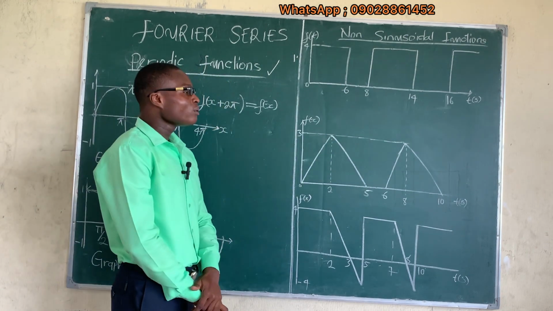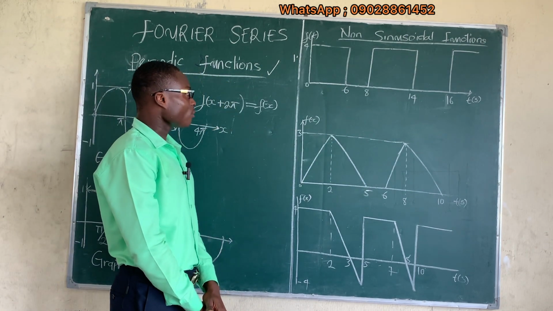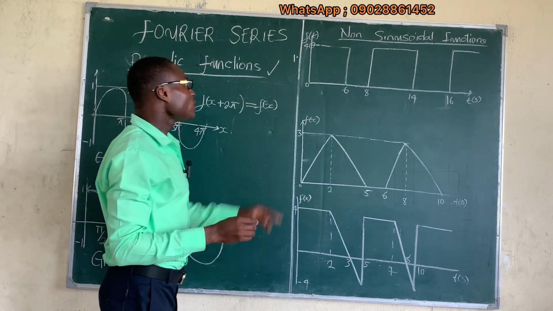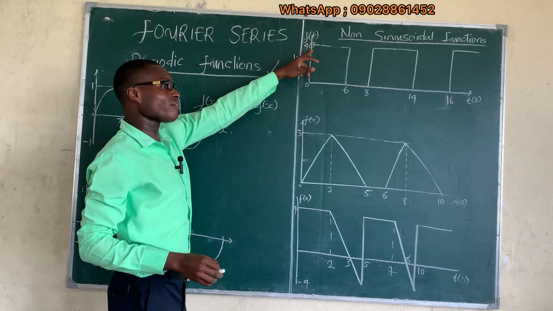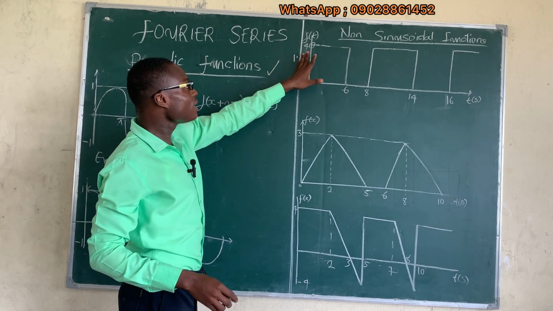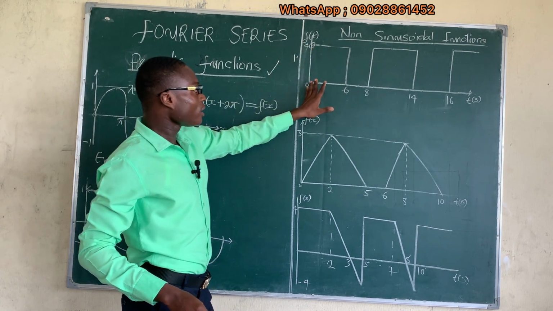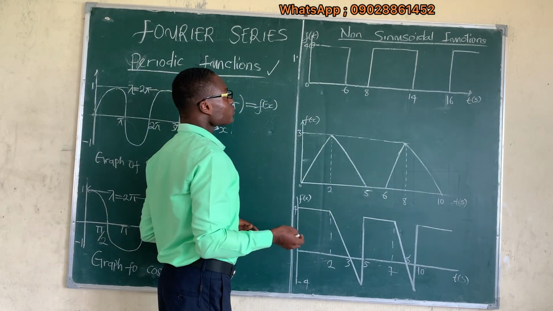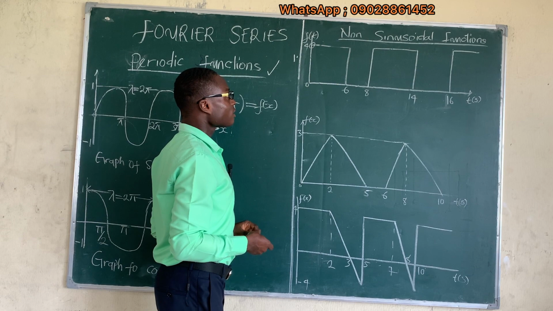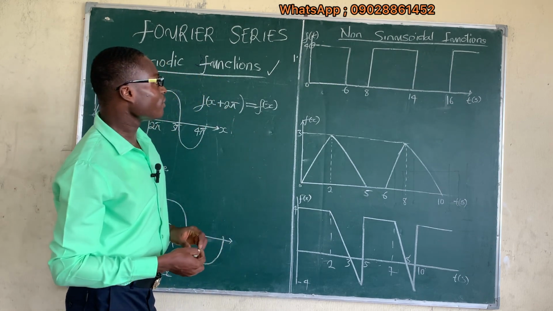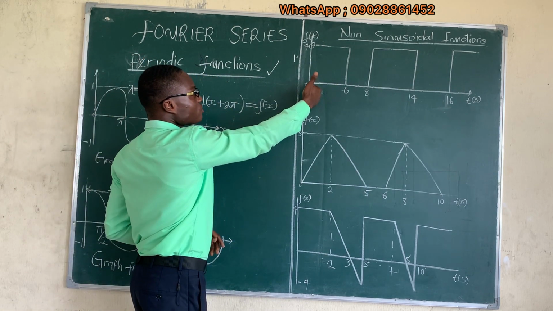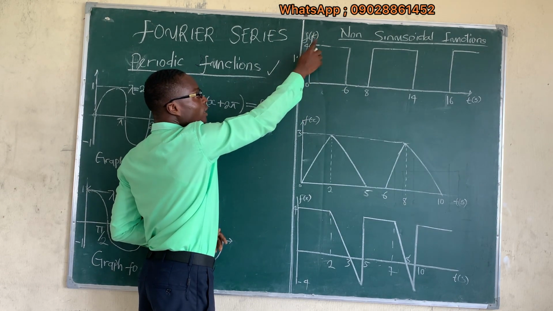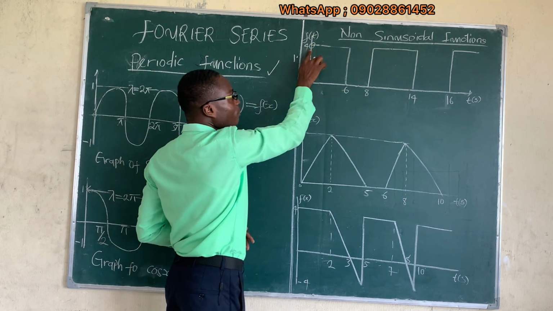First of all, you need to check where the function starts from. And of course, the function starts from 4. So having noted the point where the function starts from, look for another similar point in the function. Then any place of such, you can conclude that that is the period of the function. So we have that at 0 on the y-axis, or the f of t axis, we have 4. It means that this function starts from 4.